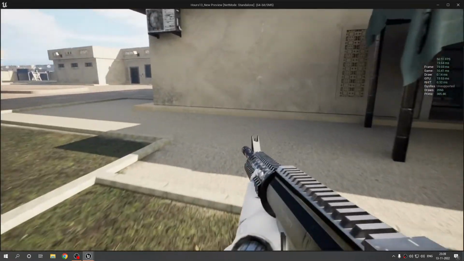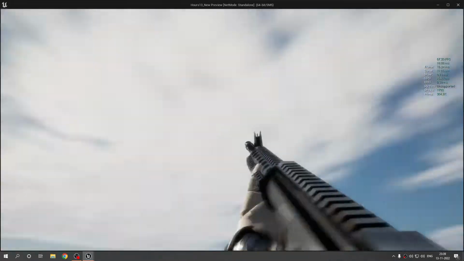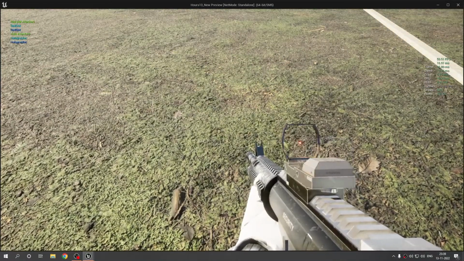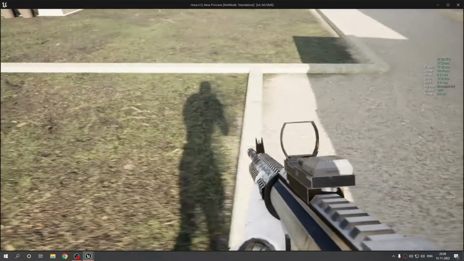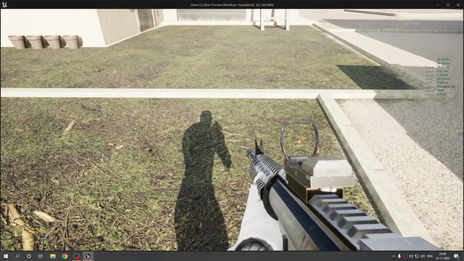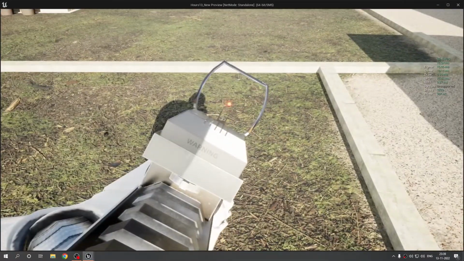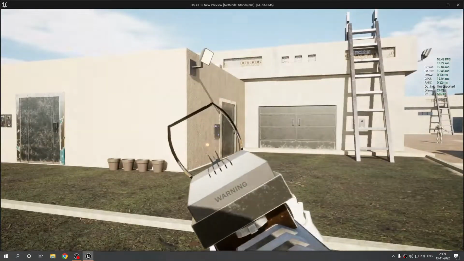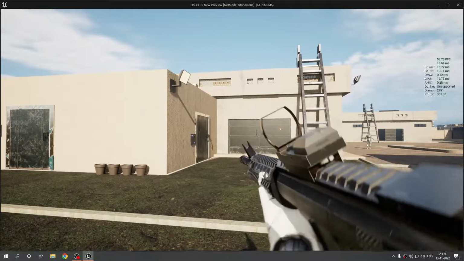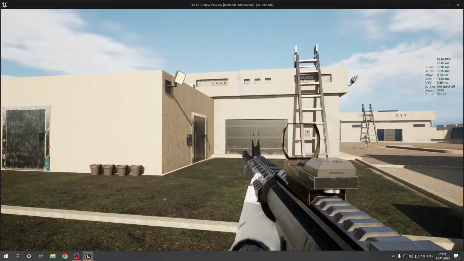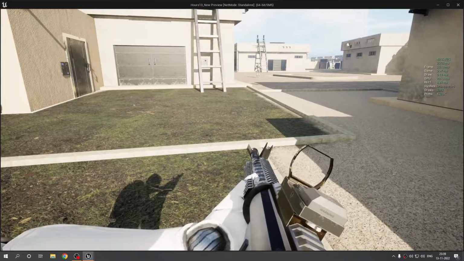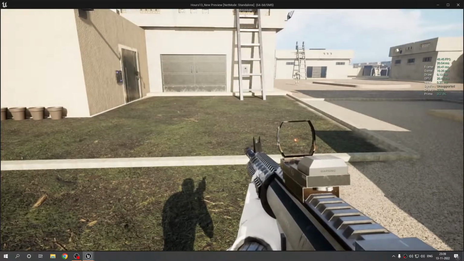Yeah, the frames are dropping. So as you can see, this is what I have here, right? Let me just put an optic for reference. Look at the shadows here, okay? So if I press E, I can lean right. If I press Q, I can lean left, as you can see. If I press Q again, I can disable lean. If I press E again, I'll lean to the right, and pressing E will also reset me once again.